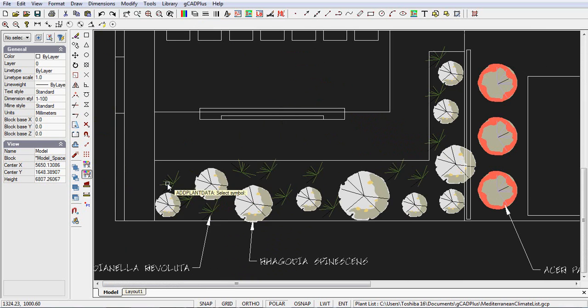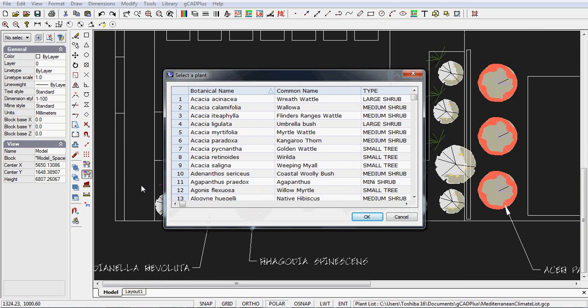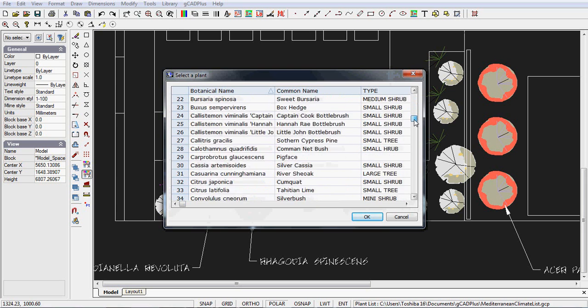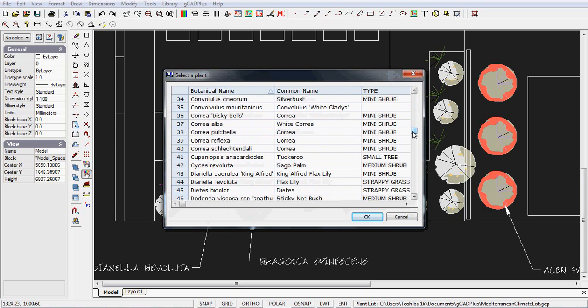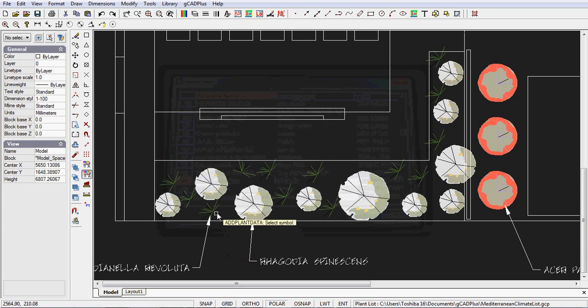So I pick the symbol, and up pops the plant list, and I can scroll down to hopefully there's a Dianella in the list, and it's the revoluta, the flax lily. So I assign that symbol there to be Dianella. This one here we can assign to Rhagodia spinescens if it's not already assigned.